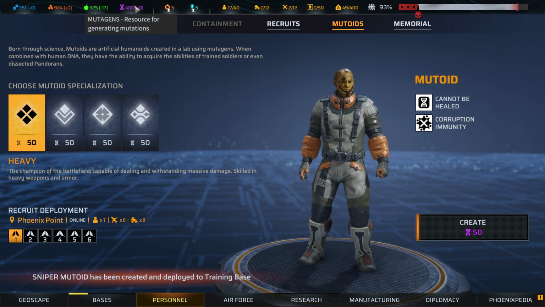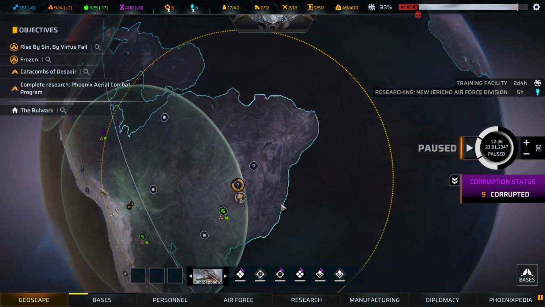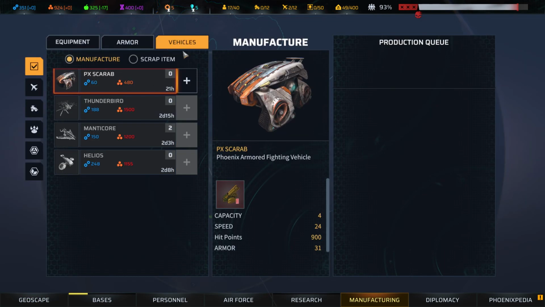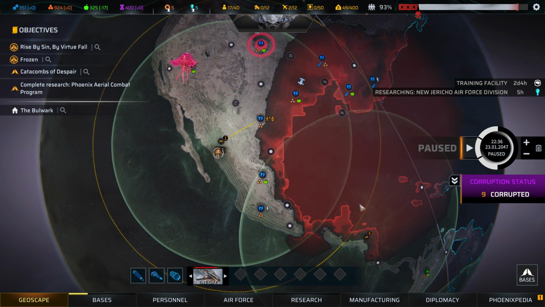Alright, I'll save mutagens for leveling up and healing corruption, at least for now. I would love to manufacture a new vehicle, but I'm pretty low on stuff right now. So, alright, instead of grabbing him, I'll just create mutoids.